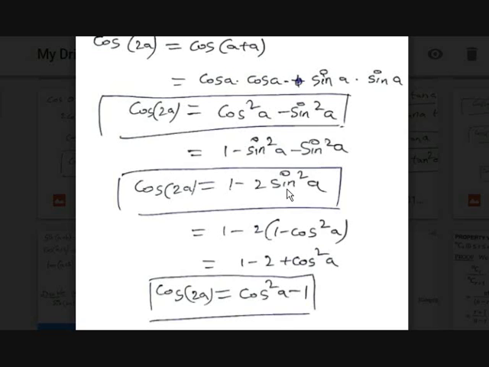How can we prove the third formula? You may have understood this by now. We will just substitute 1 minus cos square A in place of sin square A. You'll get 1 minus 2 into (1 minus cos square A). Multiply with negative 2. It will become 1 minus 2 plus 2 cos square A. 1 minus 2 means minus 1, right? If we keep minus 1 in the beginning, it is not nice, so we should keep that in the end. Then it will become cos 2A is equal to 2 cos square A minus 1.